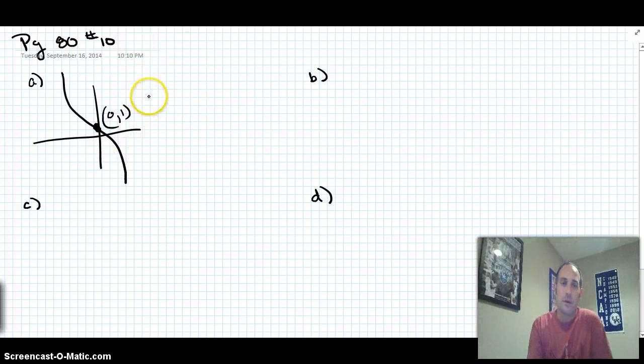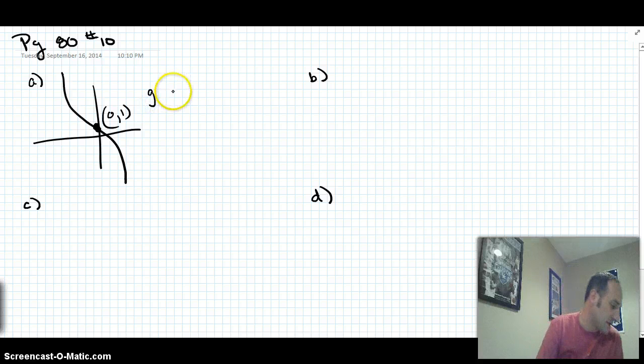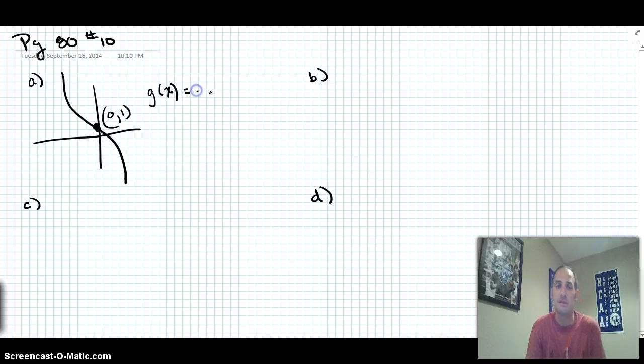Because it's been flipped, I know I'm going to have a couple of things. My parent function was x cubed, and I'm going to write the function they ask us for. I'll call it g of x, because it's something different than what they've already called the parent function. To move a function up 1, we do plus 1 at the end. Before that, I need to reflect this. It's not moved left or right at all, it's still at 0, but it did go up 1, and to reflect it, we put a negative there for negative x cubed.